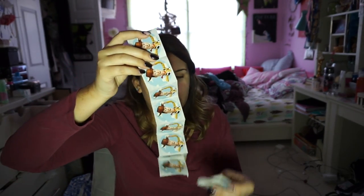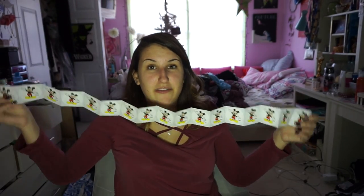These are a ton of stickers that I collected over my time, picking up different locations. This is the number one thing. Guests love these, I love them, and we would hold these in our pockets and hand them out to guests. So I have a bunch of Woody ones. My area never really had cool ones like this. I think these were from Fantasyland or somewhere that wasn't Main Street. These are the ones we had at Main Street, the Mickey ones that you'll see literally everywhere. So I have a whole set of these because I'd find them at the end of the day in my pocket. I'd have like 300 of them that I didn't hand out to people.